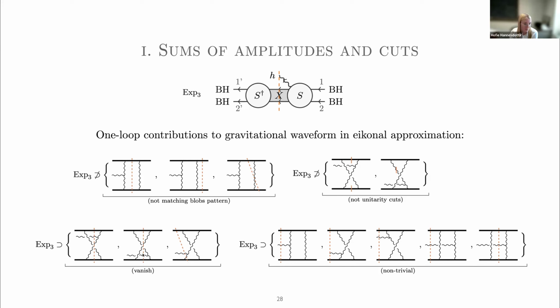Then there are a bunch of diagrams that are included, but they just vanish for kinematic reasons. But then we have actually non-trivial diagrams that are these 5 here for this topology. And note that these are really just the usual S matrices for these different pentagons and cross topologies. But then we also have a diagram here, which is genuinely a unitarity cut, where the graviton is emitted before the cut. So if we add these 4 diagrams, we would get the scattering amplitude. But if we include the cut term as well, we get this expectation value, this inclusive observable.